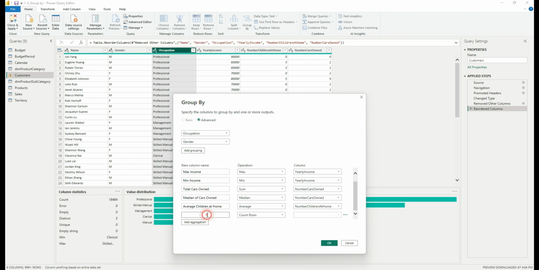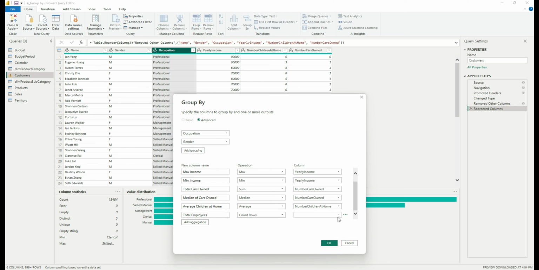I want to perform one more operation of total rows. I select count rows, and instead of total rows I will add the name total employees.